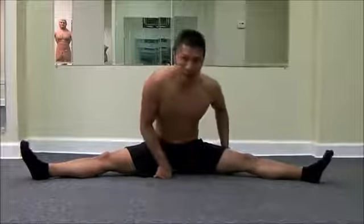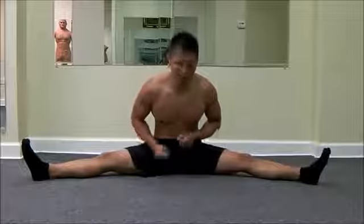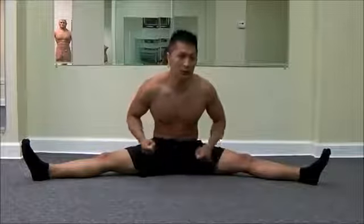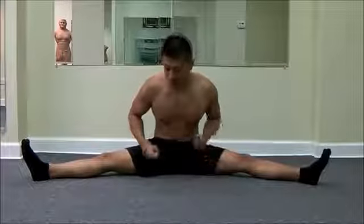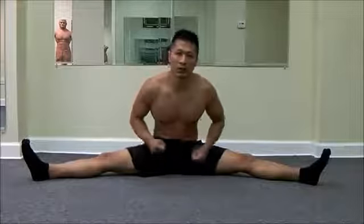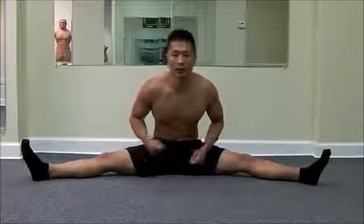Alright, now sit down. Now, gently massage the inside of your thighs. We're going to be holding this position for a pretty long time. This is the most important position to hold, and you have to put a lot of effort in. I stretch at least 30 minutes a day, sometimes an hour a day, or even longer. I stretch every day. Maybe I miss one day of the week, but I stretch every single day.